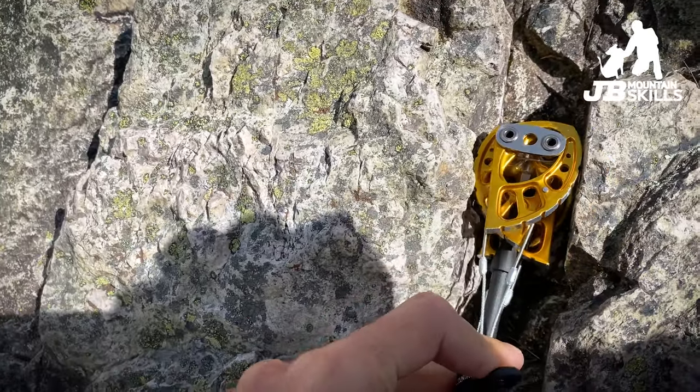I said at the beginning the crack's not quite perfect, and I wanted that because it's real life. Parallel cracks are much easier to get a perfect placement, but that's just the way it is when we're climbing on rock of all different shapes, sizes, and textures. You've got to give it some thought, flip them around. The best way is to go and have a play — if you've got cams or a mate with some, go to the bottom of a crag, place them, pull on them, clip yourself to them and weight them a bit. You just get a feel for it.